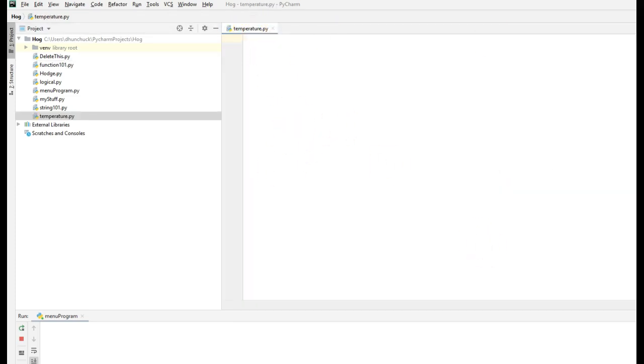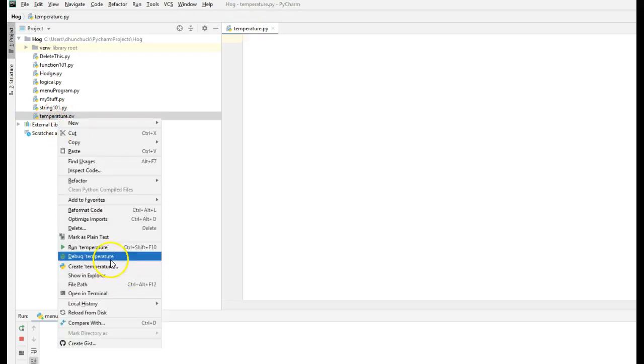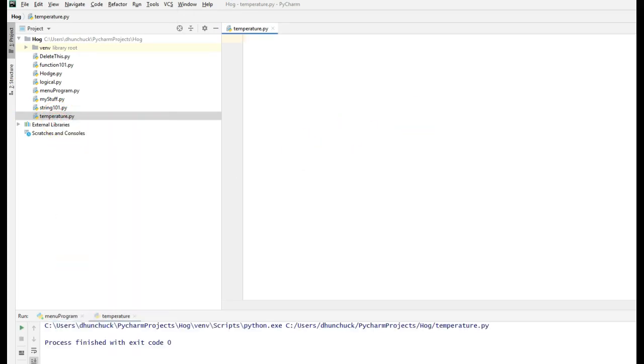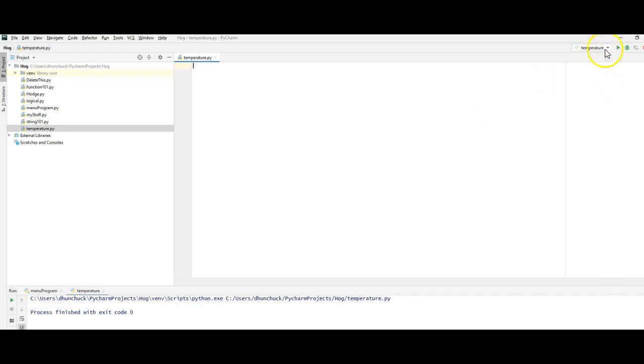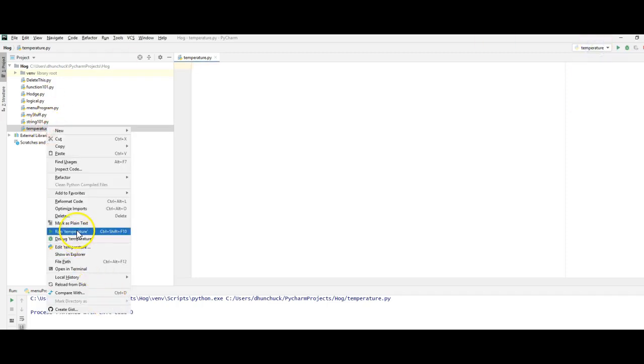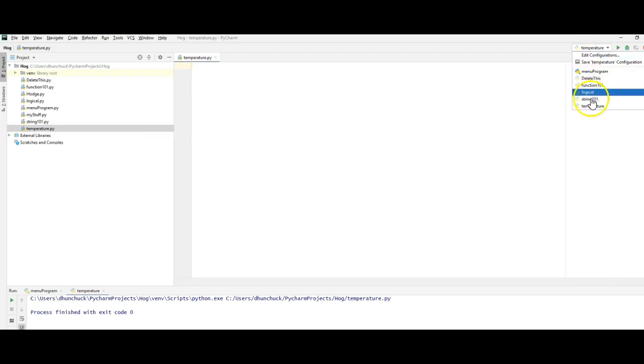Now notice when I go to run it, there's no temperature here. The very first time I run it, typically the easiest way is to click here and say run temperature. I was referring to this area right here. At the first time temperature wasn't there, I came here, right-clicked, and said run temperature, and now in my drop-down I could run any of these programs I've previously written, or I can run this temperature program, which I haven't even written yet. Now here's the beauty of this too.